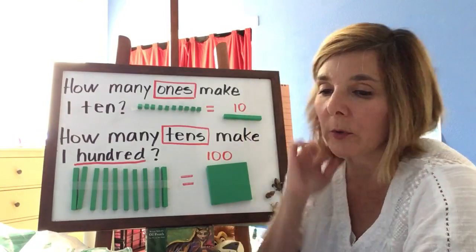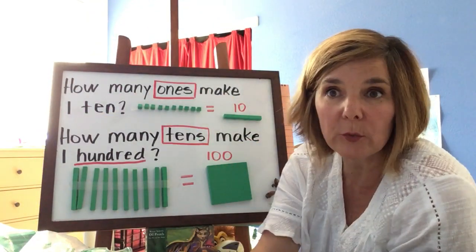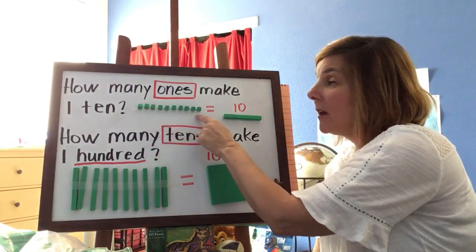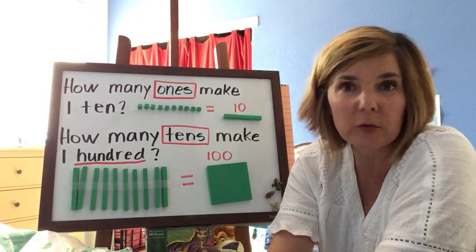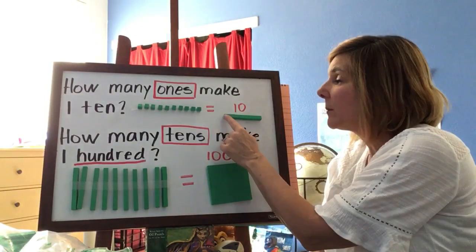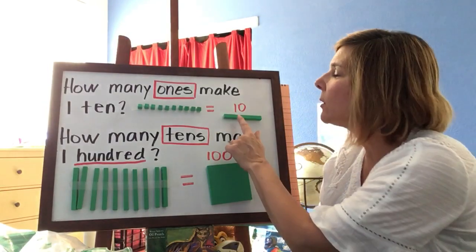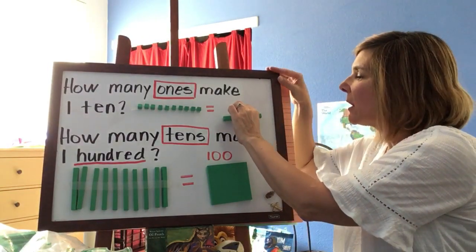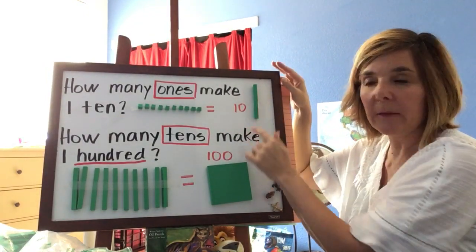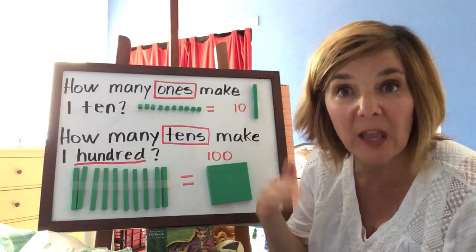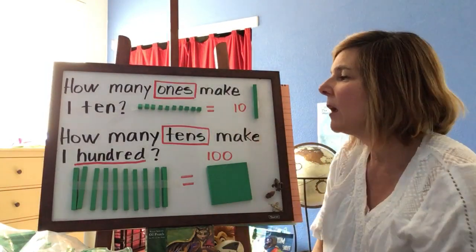Okay, so let's look at the board. How many ones make 110? Let's review. We know it takes 10 of these, and in my class I would call them singles or leftovers or even ones. It takes 10 of those to make a 10 tower, a base 10 rod. Let's call it a 10 tower, okay? And usually in class, I would show it like this. Does it look more familiar this way? If you looked closely, there's 10 individual ones. So 10 singles, 10 ones make 10.